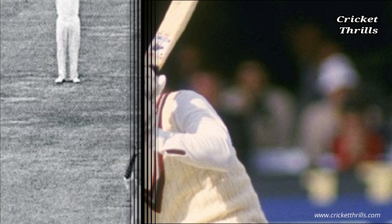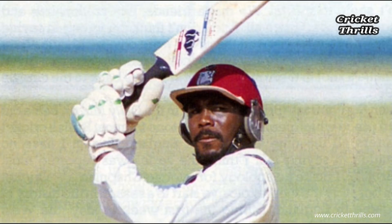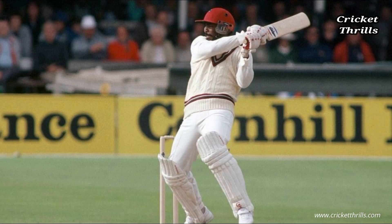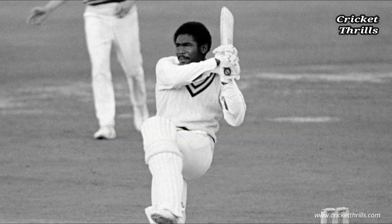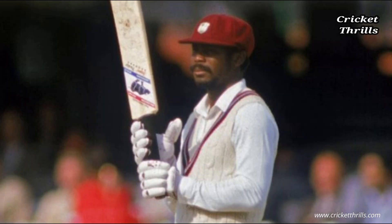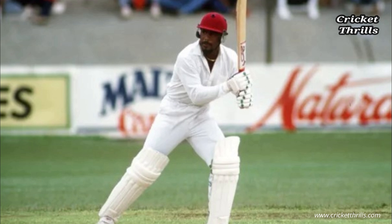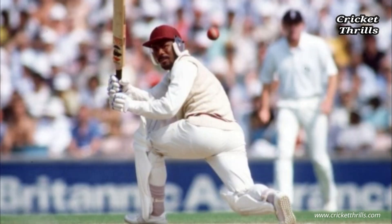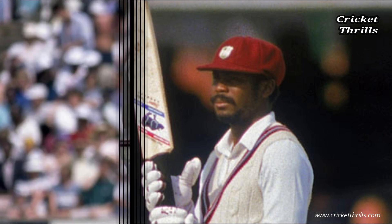By taking the light, England had surrendered an initiative which came rarely against West Indies at that time, and it also meant David Gower, the England captain, had to declare slightly earlier than he wanted to the next day. On Tuesday, the fifth and final day, both Allan Lamb and Derek Pringle fell quickly and Gower soon closed the innings, setting West Indies a very stiff target of 342 from 78 overs. They needed a run a minute but the pitch was as good as at any stage of the match, and the conditions — cool and sunny without a hint of swing — were in the batsman's favor. Despite that, few believed the likely outcome was anything other than a draw. Neil Foster was out of form and Derek Pringle injured a thumb in dropping Larry Gomes, meaning David Gower's options were further reduced.